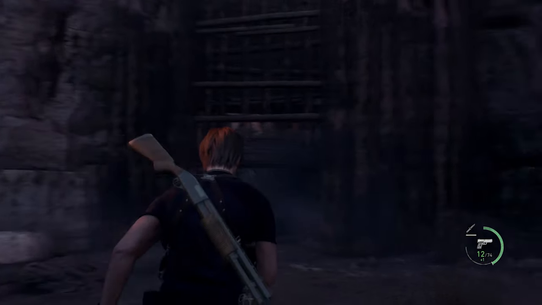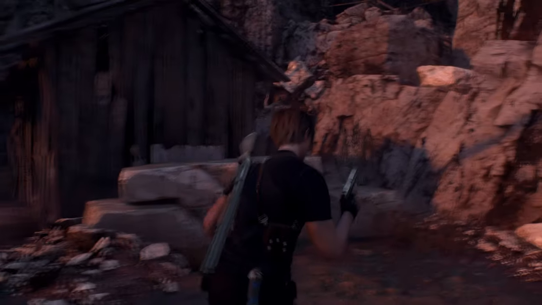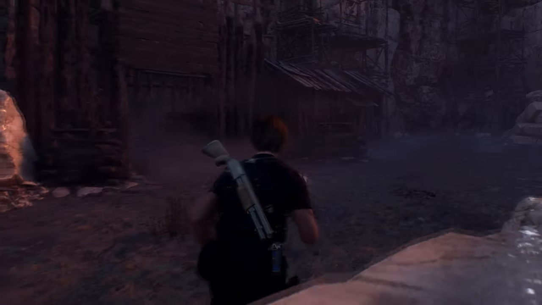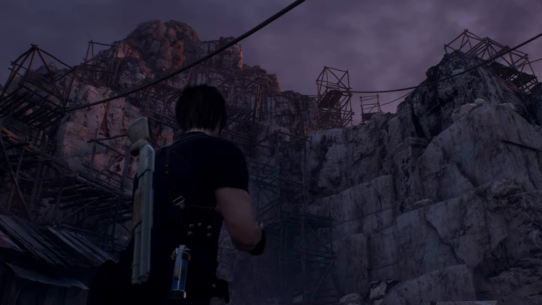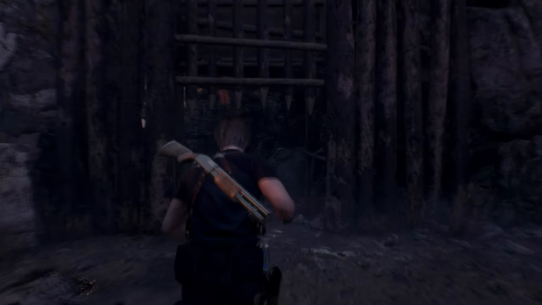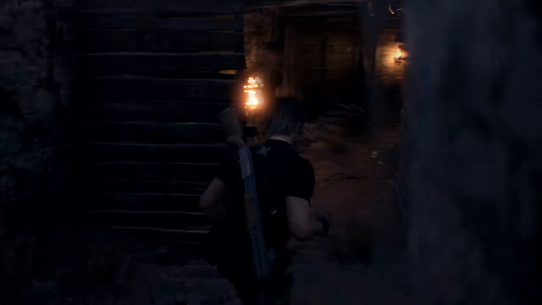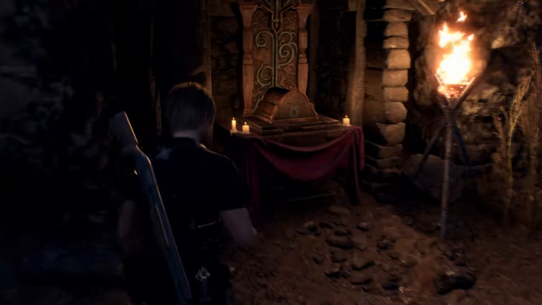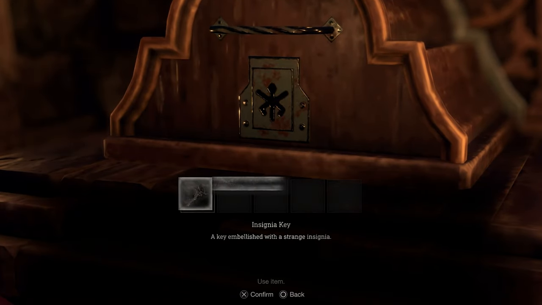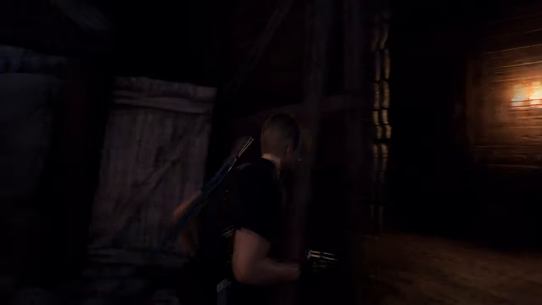I don't think there's any more in here unless we can enter these houses to loot some things, but I don't think that's the case. Yeesh. What a menacing sound there. This key again. I mean this box. A resource.